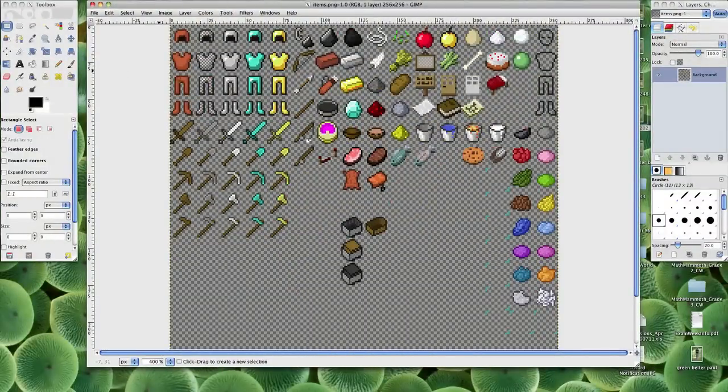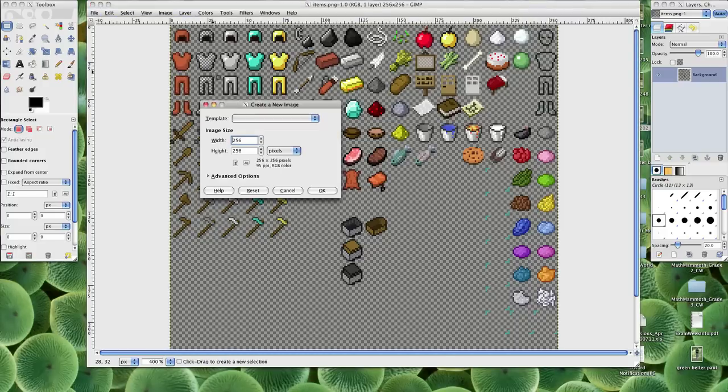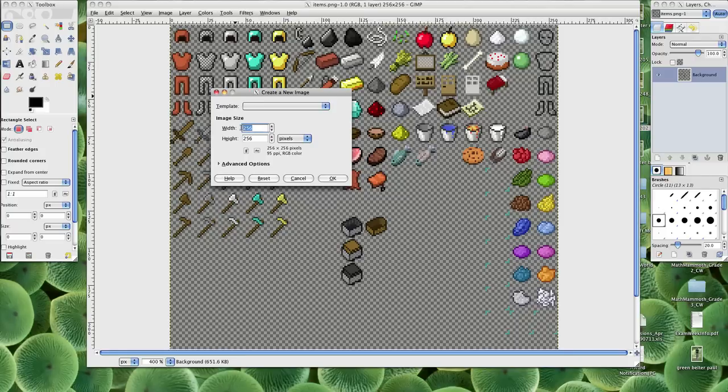So if we go here, I've opened this as well. I use GIMP, okay? And it's available for Mac. You see, I'm on a Mac, so it's available for Mac. And I think it is available for Windows. If not Windows, most people just use Photoshop, so that's also fine. So we're just going to go File, New. And you want to have the width as 16 and the height as 16, because it's 16 by 16 pixels. And make sure it's pixels, not inches or millimeters.